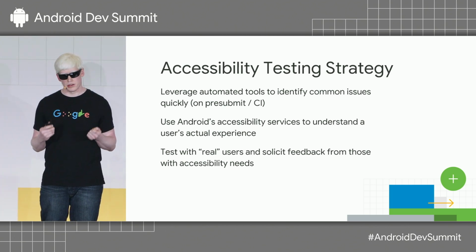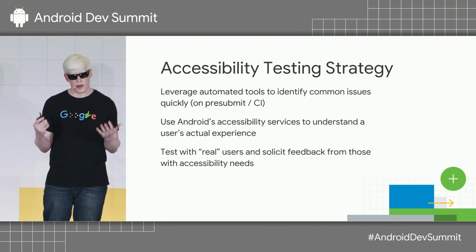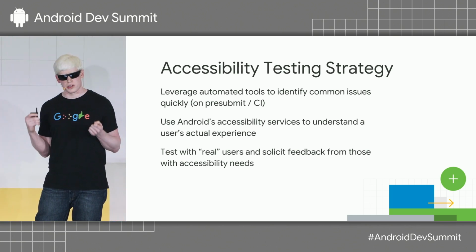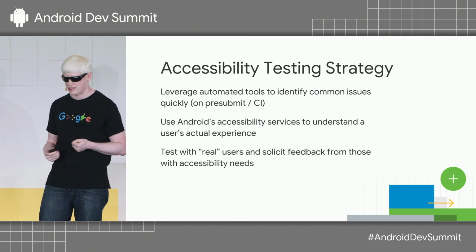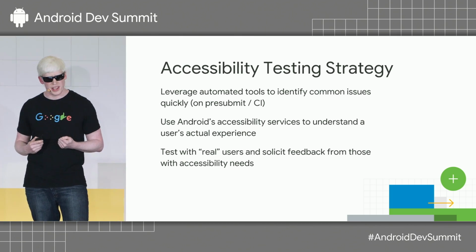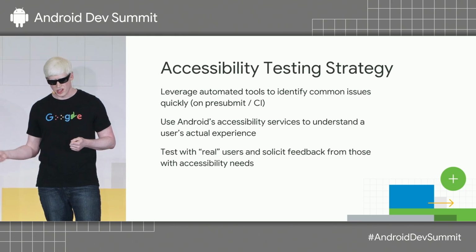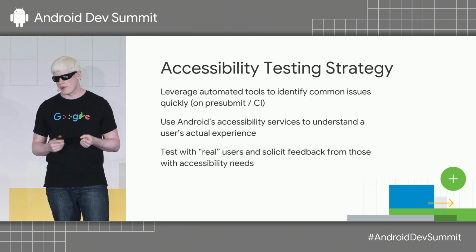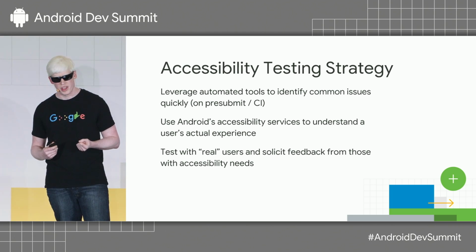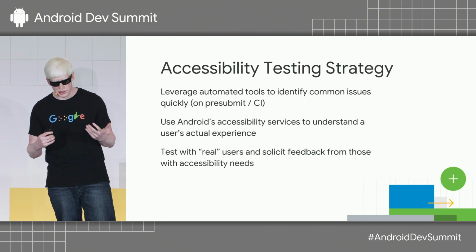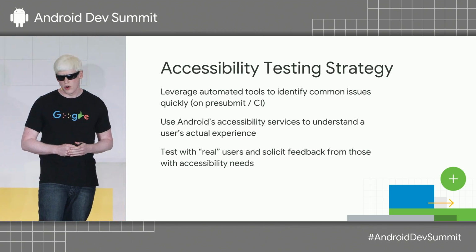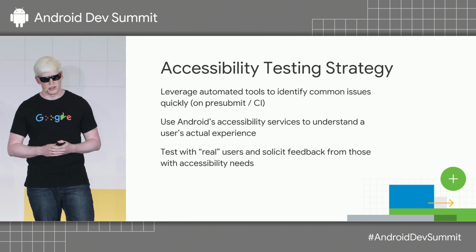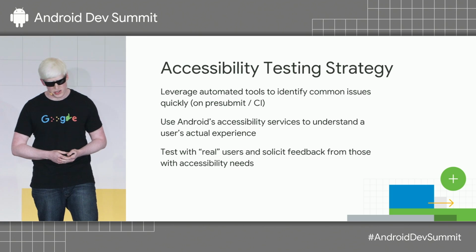To really understand your user's experience, to get that awareness of how your UI is actually performing with an accessibility service, we really highly recommend you go and actually turn on TalkBack, turn on Switch Access, try them out, learn how to use them, and gain a true understanding of your user's experience. The way I like to describe it is automation is capable of finding a missing label for a screen reader, but we can't really tell you if your labels make sense. So really only by putting yourself in the user's shoes and understanding their experience, or asking users directly about their experience, only then can you truly understand how accessible your UI is for users with various different disabilities.